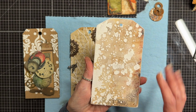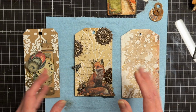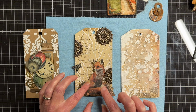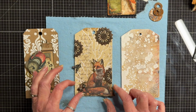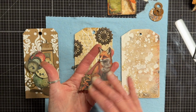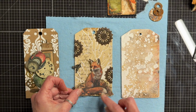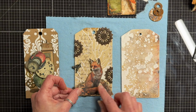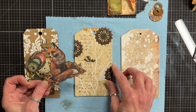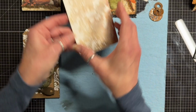some modeling paste. It's like a splattery modeling paste. We're going to put some color on that. All of these have stenciling on them with modeling paste. This one is going to be for another autumn journal, and this is in the kit. Now this die cut has more to it with the foliage around him, but I cut some of it off and just fussy cut around him, did some inking on him, and he's going to be on the base. And then I've got some other metal pieces that I'm going to play with putting on there to go with him. And then that's that one.